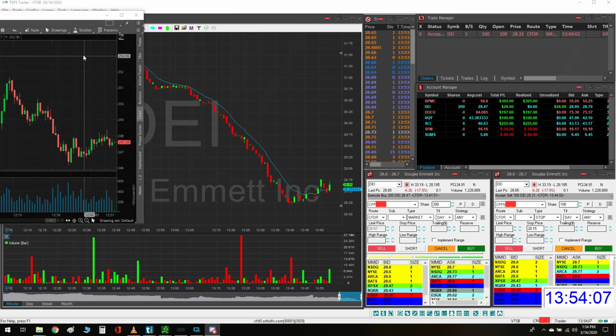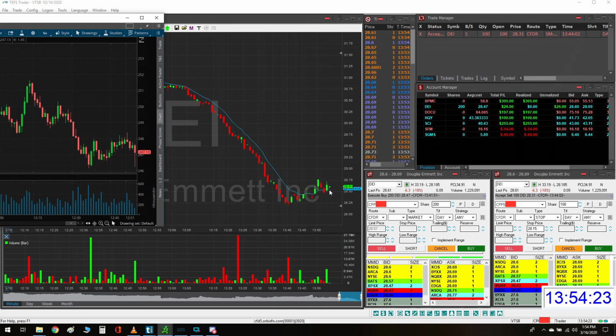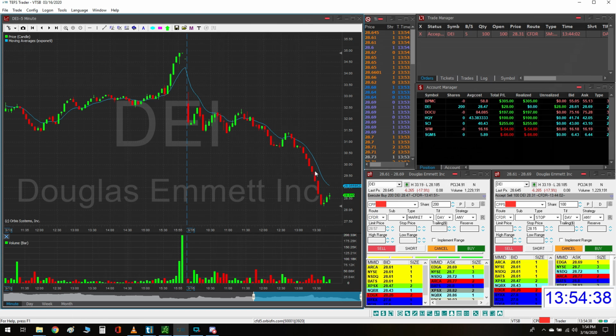So I'm in DEI. Here's the SPY chart. I'm just hoping that the SPY doesn't push it too much. It already pushed it down a bit right here. You can see it's pushing down even harder. So as long as the trade is able to fight against this kind of wind, then we're good. So again, I'm just gonna let this play out. I am seeking the 5 minute right now, which is 29. So basically around 29, I'll be happy.